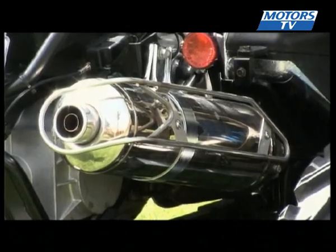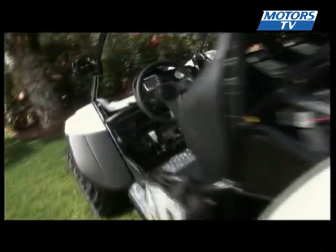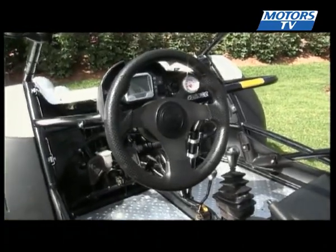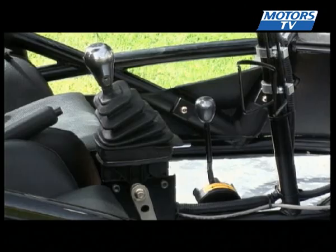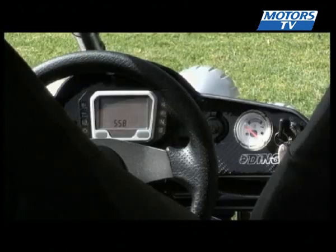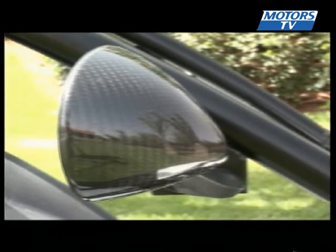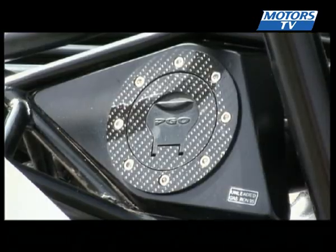Powering the 450kg buggy is a 496cc Piaggio scooter engine delivering 38hp at 7,000 revs per minute. Inside the tubular chassis, there are some well-designed features like the steering wheel and sports seats, complete with harnesses. All of the carbon and aluminium elements are optional, all standard on the SPR version.